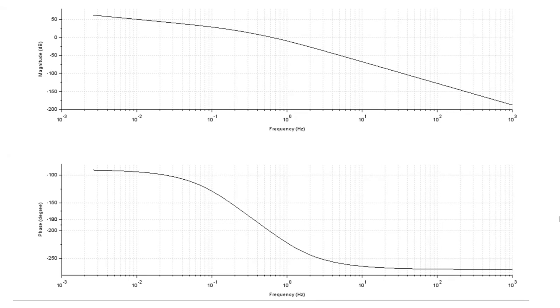So we have a Bode plot here and the key thing with these graphs is that they are perfectly lined up. We have our phase graph here and we have a magnitude graph here, and if I put a line here you can see if you look at the frequency axis that these two graphs are lined up exactly. That means if we take a reading on the phase plot and we move up the way following that line, we could find the corresponding point on the magnitude plot. The fact that these graphs are lined up is going to make it much easier to find your gain and phase margins.